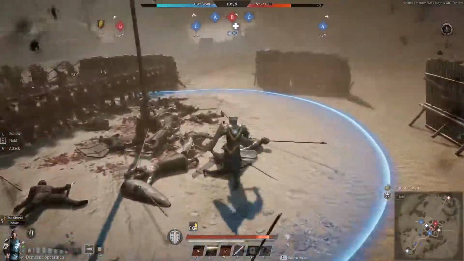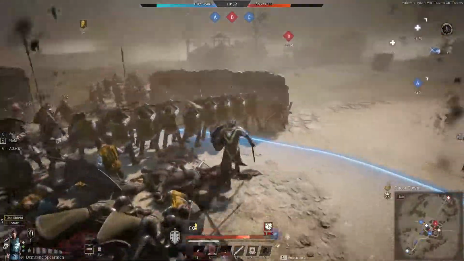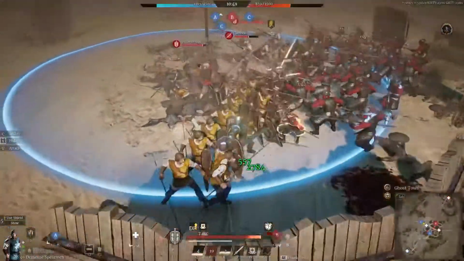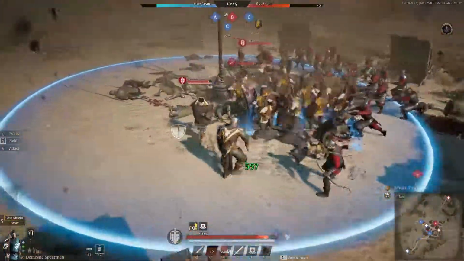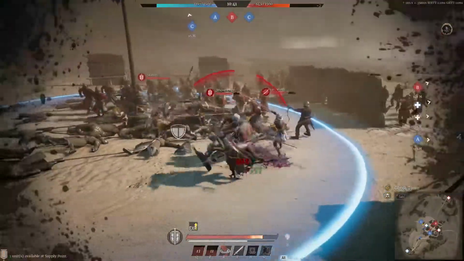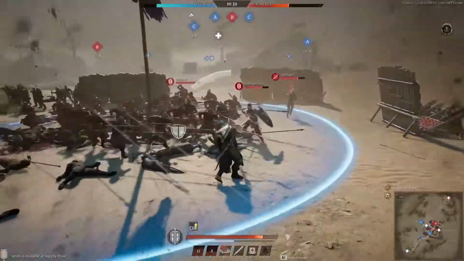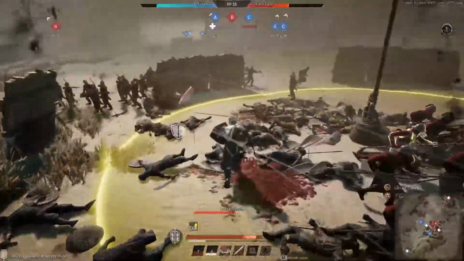I step off the point, and luckily the enemies don't start capping it there. But this is getting very rough. It's getting very rough indeed. As you can see, the health of my spearmen is dwindling very quickly, and they are just gone. And I'm just going to try and survive for as long as I can. So I'm just going to dodge, duck, weave, do whatever I need to just to stay on this point for as long as I can.